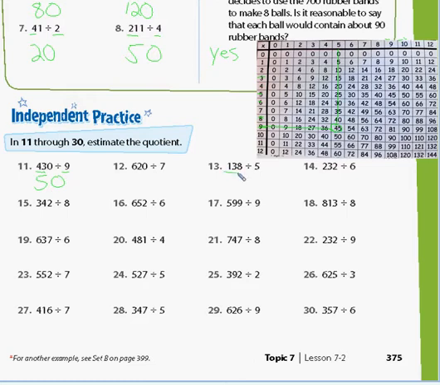Right here, 13 divided by 5. Okay, on 13 divided by 5, I go to 5, I follow it over. We'll stop at 15. 15 is really close to 13. So that's going to be 3. One more place value, that's 30. Problem number 15, 34 divided by 8. Go to 8 on my multiplication chart. Follow it over, 32 is really close to 34. Follow it up, so we're going to say 4 times. 34 divided by 8 is about 4. One more place value right there would make it 40.